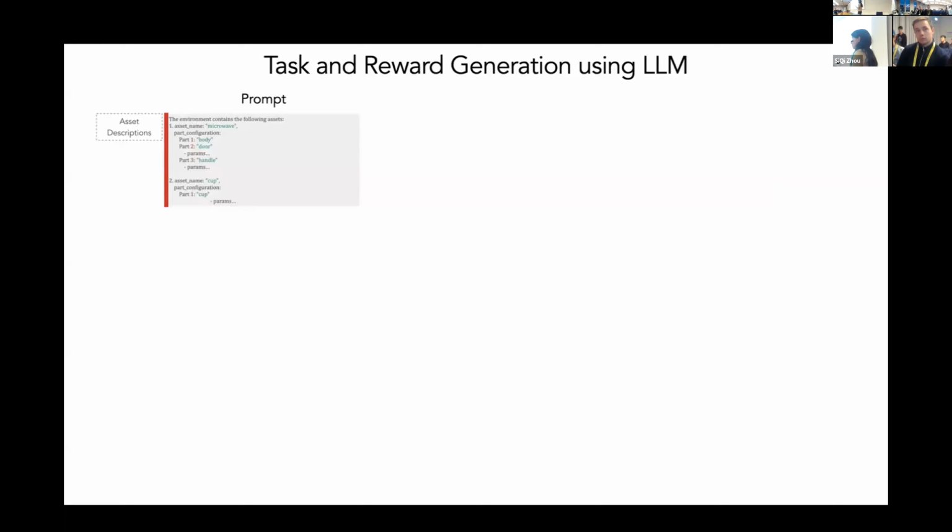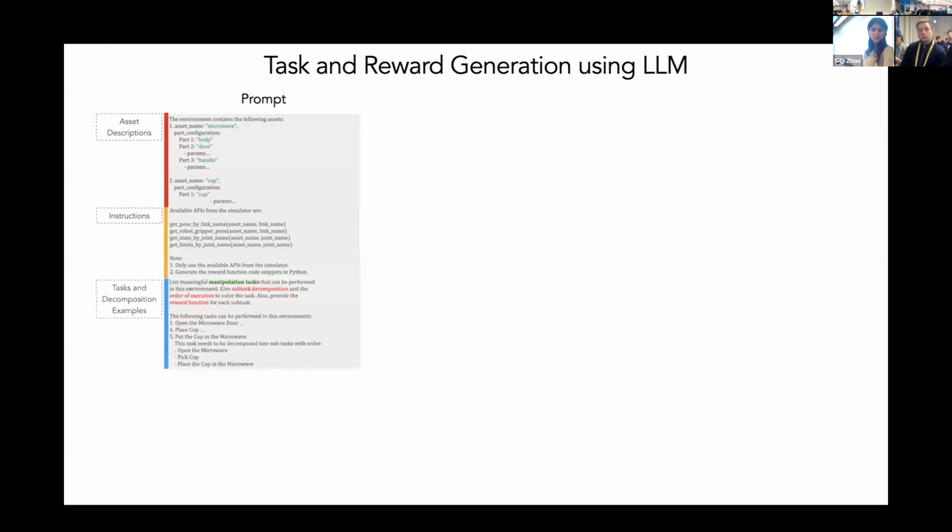We have assets. Now we need to specify tasks to solve and reward functions. And one way that we hope to do that is again to ask language models. So the prompt is very short, and it fits all in this slide, because there is this black magic in the prompt. So this prompt is actually quite simple. First, you need to tell the language model what the simulation contains, what assets and what are their parts. Then you need to say what is the API to interact with the simulator to get the locations of different parts and their states.